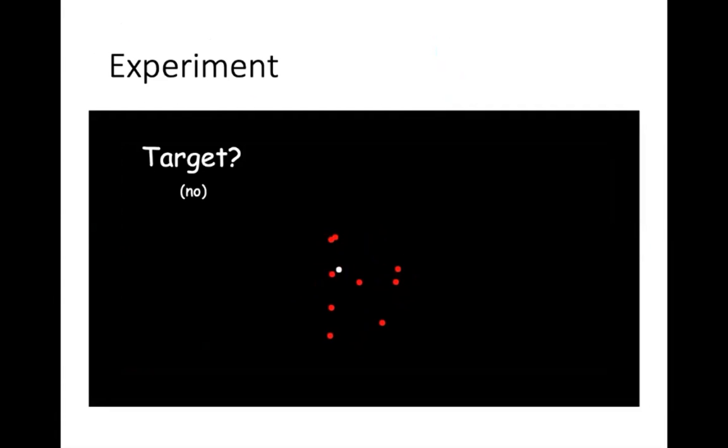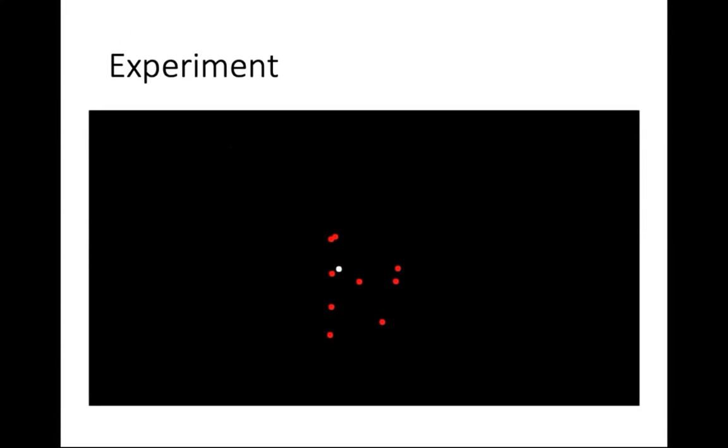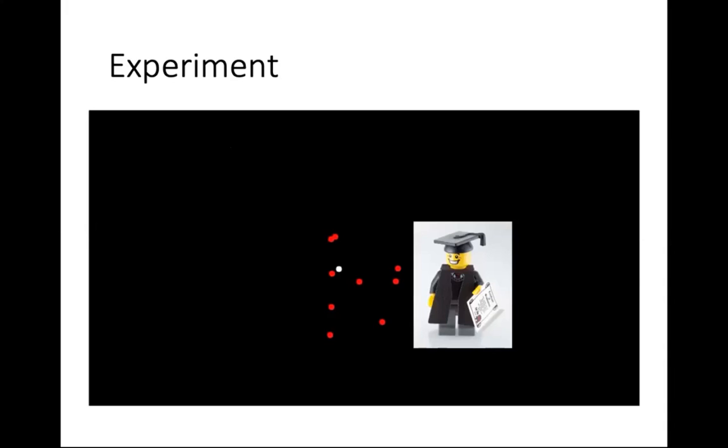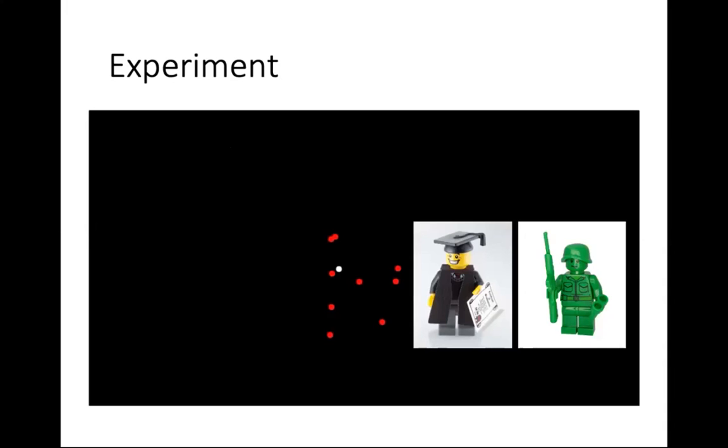The more objects to track, the more difficult the task becomes. Here, we use 3 levels of difficulty: no dots to track, 1 dot to track, or 4 dots to track. This task was completed by 2 groups, a student control group and a highly trained military group. The military group completed the task as part of their selection for a difficult and prestigious role. As expected, results showed that the military group outperformed the students by a considerable margin.